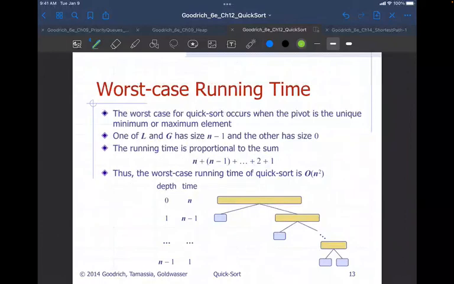Okay. So worst case, like we said, if we always choose the minimum or maximum, we're not dividing. And in this picture, can anybody tell me which are we choosing, the minimum or the maximum, in this picture?